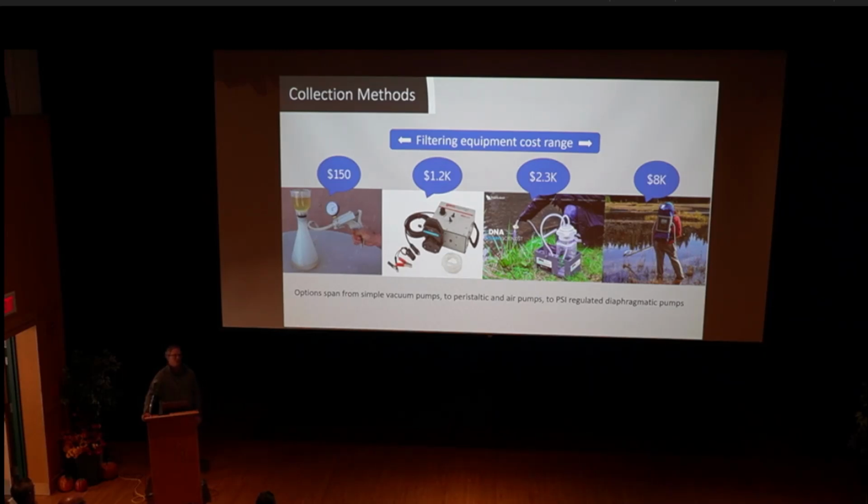What's more important is how you treat the sample after it's collected, ensuring you've got cold chain storage, ensuring that it's well desiccated, however that preservation is taken. So there are a lot of different options in the way that you collect the sample. It doesn't necessarily have to be all that fancy. What you're paying for is generally convenience and somewhat of efficiency.